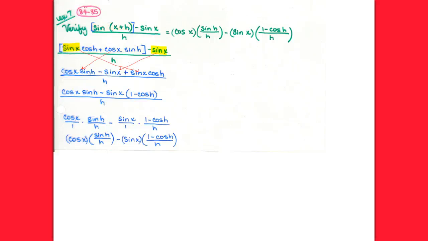And what I mean by that is, if I take this sine x cosine h and move it to the back and shift these other two pieces up, so it's like if this is numbered 1, 2, 3, we take number 1 and put it in the very back and scoot number 2 and number 3 up. I haven't changed anything because this is still cosine x sine h minus sine x plus sine x cosine h, because that was an added piece there in the front. I can add it to the back just like I had it added to the front without changing anything. Why would I want to do that? Well, because then I can factor out that sine x that I had in common in these two pieces.